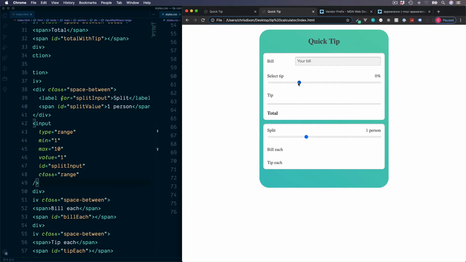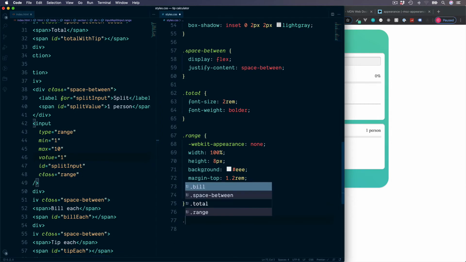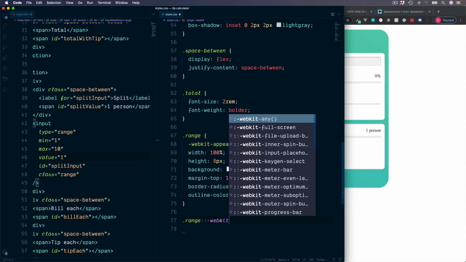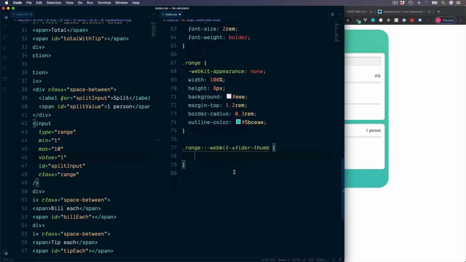The next step is to target this little circle which is called the slider thumb. We can again do this in the CSS. So let's target our range selector, and then if we use the double colons just like this, this is a pseudo element. A pseudo element will allow us to target a particular part of an element. So for example, if we were targeting a paragraph of text, we would have pseudo elements available to select the first letter or even the first line. But since we're working with our range, we're going to target the slider thumb. Specifically, we're going to target the WebKit versions, so this will be for Chrome and Safari browsers. And the value which we need is slider thumb. We'll also target the Firefox browser in just a moment.